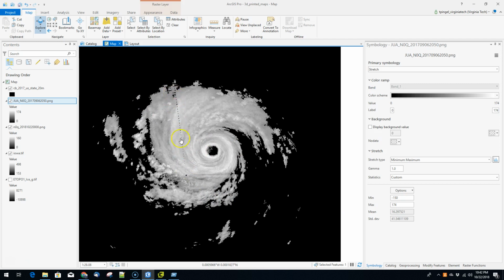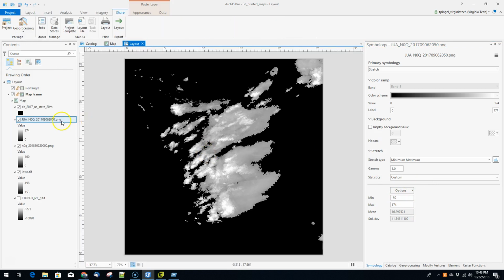Looks like we have some kind of artifacting going on here, which I'm not too worried about at the moment, but you might be interested in smoothing out. I'm going to set this back down to kind of a normal value, or something that I think is going to work pretty well. And we will go back into layout.